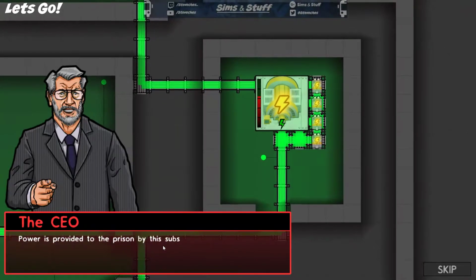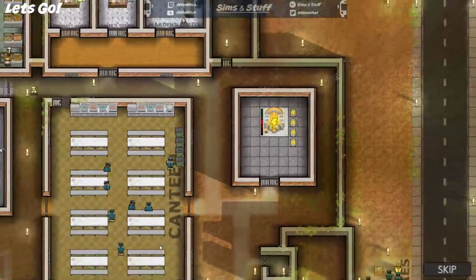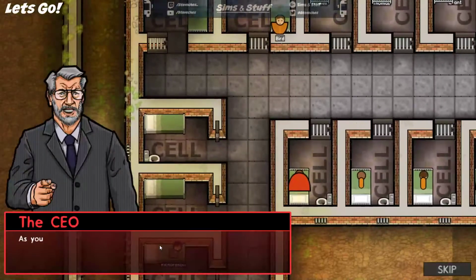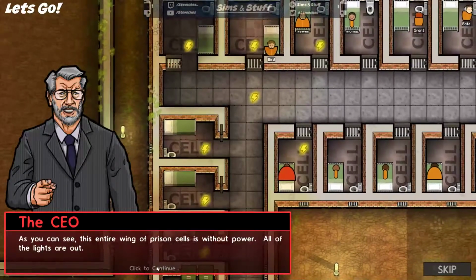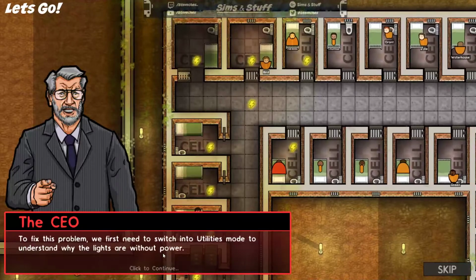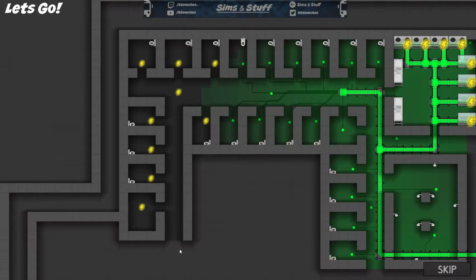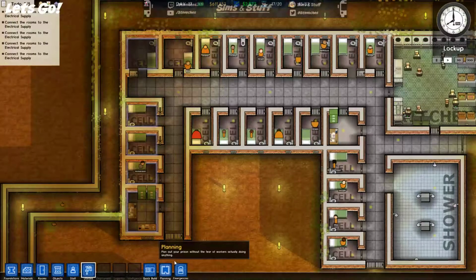Okay, the power is provided to the prison by this substation, which draws electricity from the national grid. As you can see, this entire wing of prison cells is without power. All the lights are out. To fix this problem, we first need to switch into utilities mode to understand why the lights are without power. Because the power is only going to there. The nearest electrical cables are too far away. Our engineers can't complete the wiring for this area. Okay. Extend the electrical cables nearby to cover this wing of the prison.